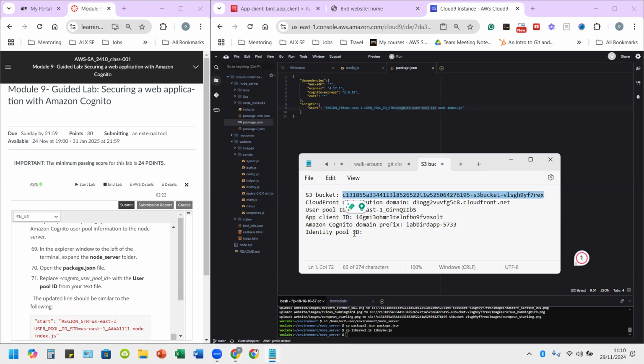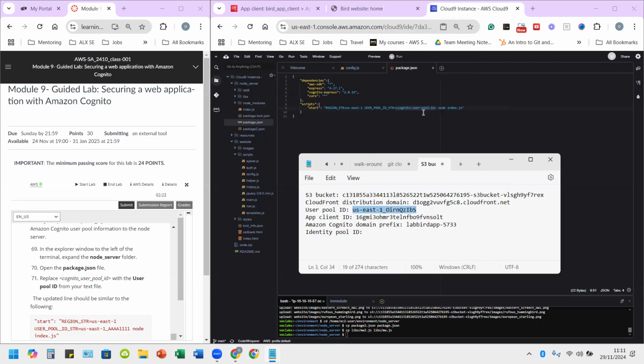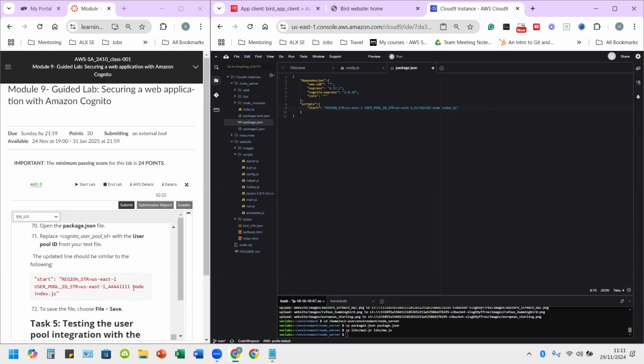User pool ID. This is it. So we're going to come here and paste it. So it should look something like what we have here. Make sure that there are no quotation marks or spaces. So everything looks good for us. Then we'll save that as well.